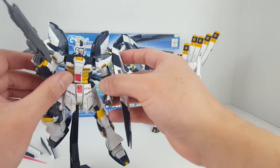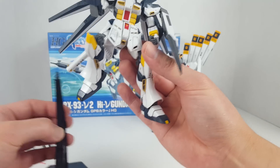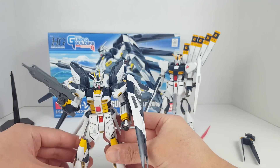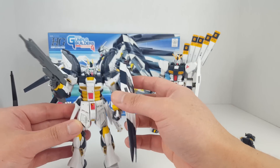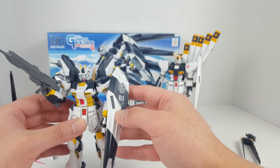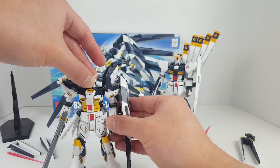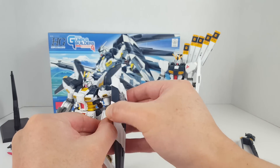There's also the High Grade Universal Century version of the Nu Gundam — the only difference between these two kits is the color; that one has purple in place of the dark navy blue, but it's pretty much 100% the same kit. This version comes with UC-style decals so you can make it a Londo Bell Earth Federation suit instead of a Gunpla Builders Beginning G suit. Apparently the pilot for that suit is super arrogant and nobody likes him.